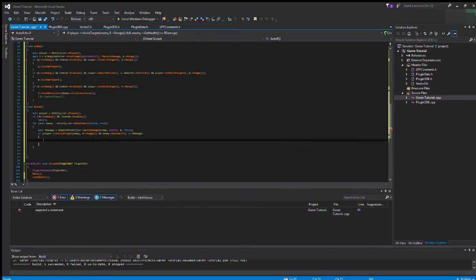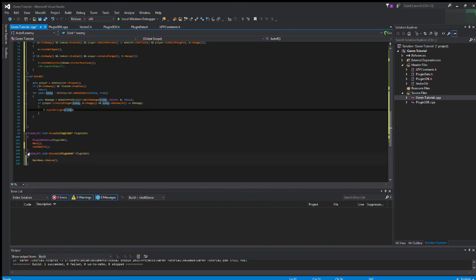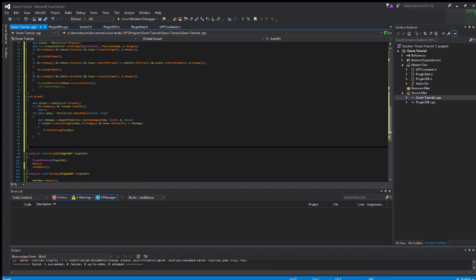So, and then we can do R cast on player. No, R on cast on target. And then in the target it's going to be enemy. So what it's going to do is it's going to find the damage of our R because we said it's K slot R, okay? And it's going to say if R damage is greater than the enemy's health, then it's going to auto cast R. It's going to cast R on the enemy, okay? So now we have all of that.